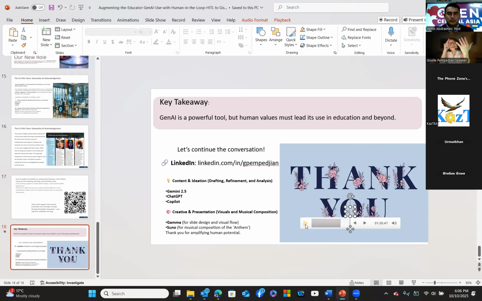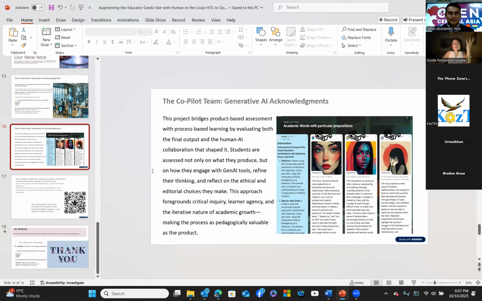So as I said, the purpose and the judgment, the decision, those two aspects should be with us all the time when we use any Gen AI, and this is what I believe in, and this is how I touch my learners and help them succeed in their work. I have here one activity that this is how I use the Gen AI.